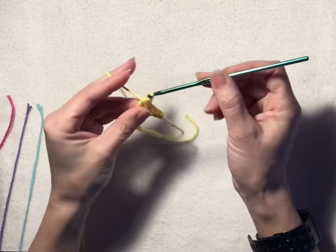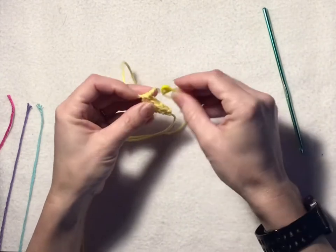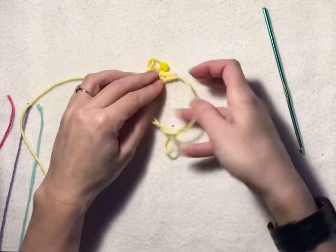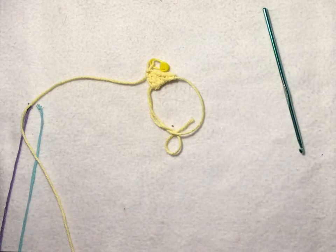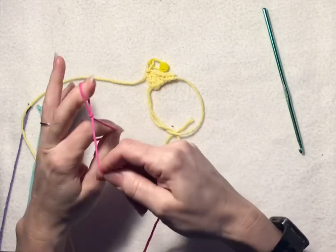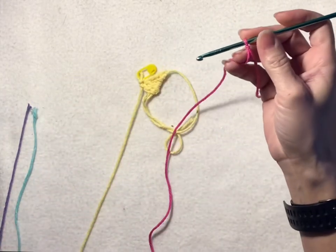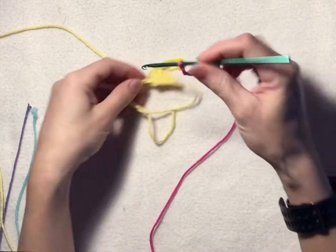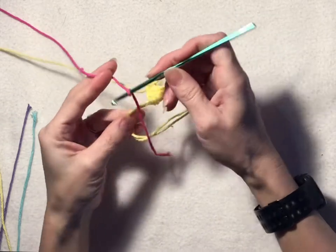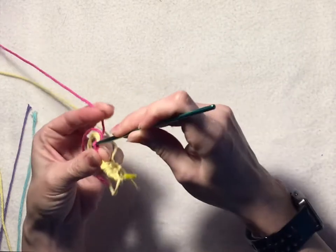All right, because that's all we're doing for our first round for the first color, take your marker, pull out your hook, and just put the marker right onto that loop. Now we take our second color, create your slip knot. Now with our second color, we want to attach it right next to our first color. Let's go ahead and do a slip stitch to attach.